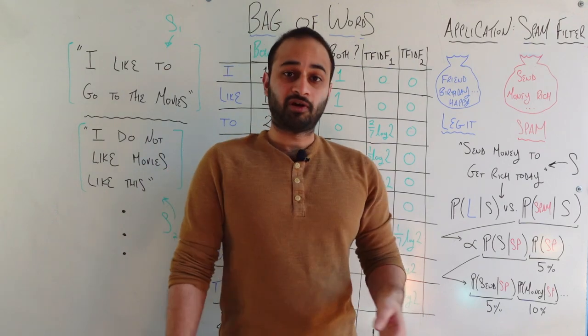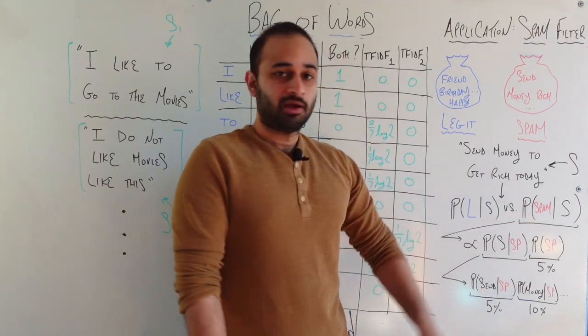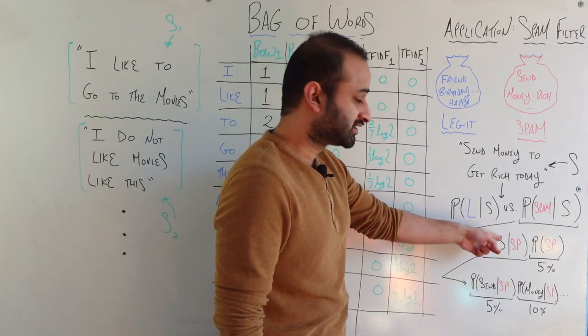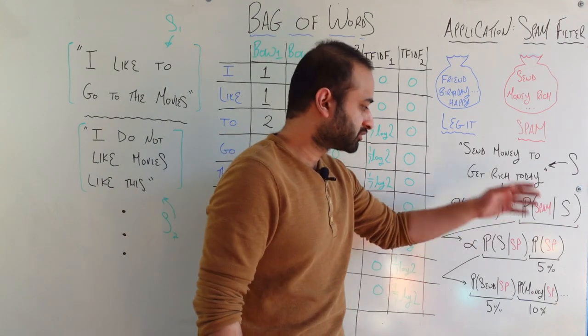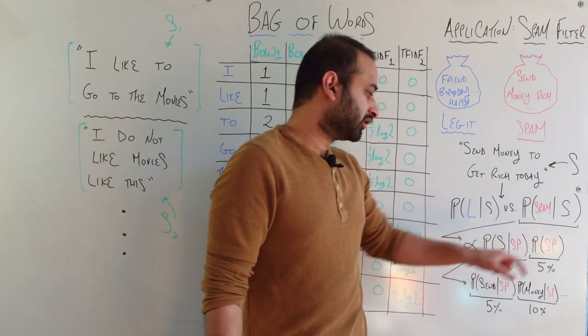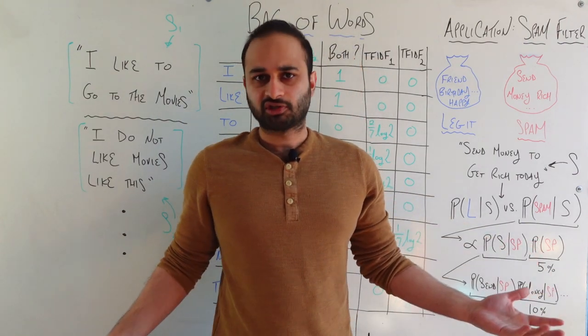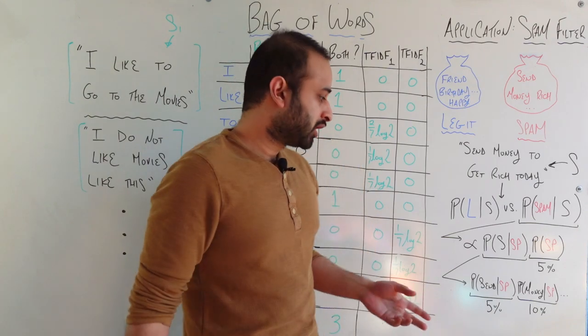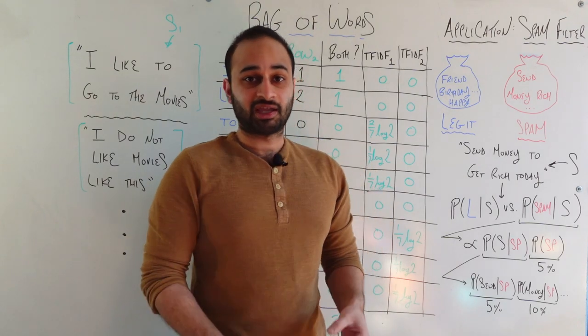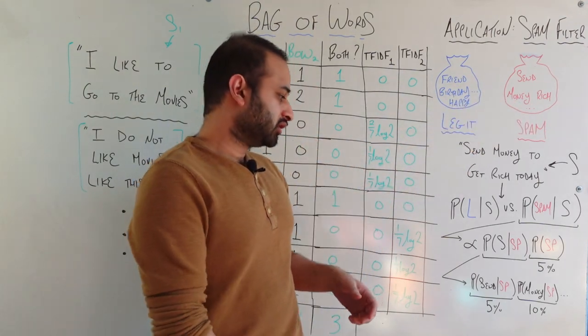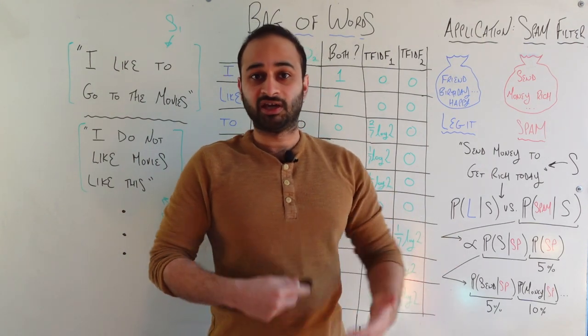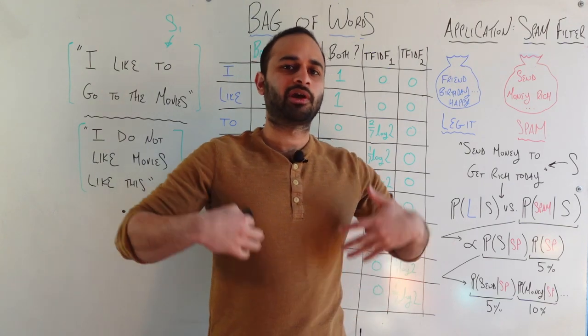So we can use our old friend the Bayes theorem, so we can rewrite this guy in terms of Bayes' theorem. And so the numerator is going to be probability that you see the sentence given that it's spam, times the probability that it's spam, unconditional on anything. So this is the prior probability. And let's just say that's 5%, so we'll just make the assumption that 5% of all emails are spam. And so the last thing we have to do is calculate the probability that we see the sentence given that it came from the spam bag of words. And we can use some simple naive Bayes assumptions. Again, I'm not going too deep into it, so if I'm being a little bit vague about the calculations here, it's just because I want you to get a general idea.